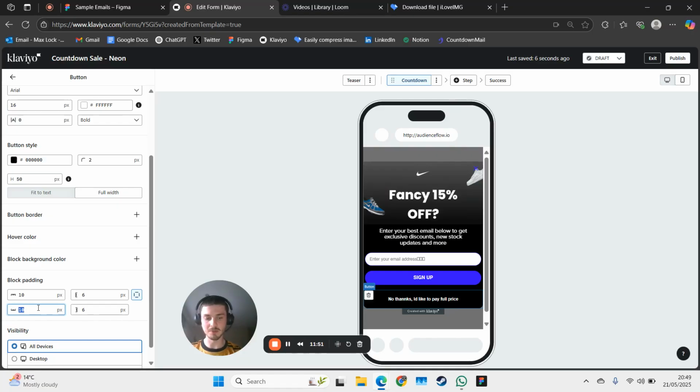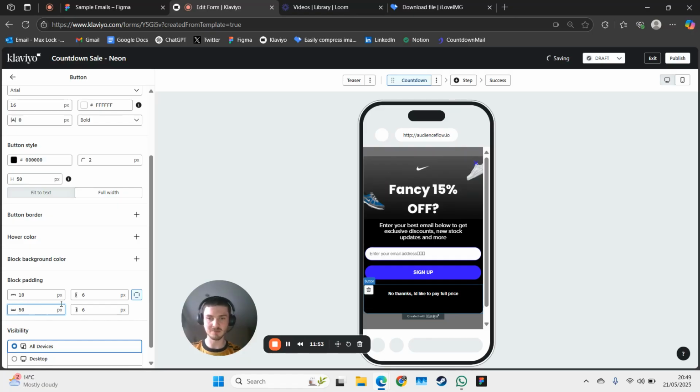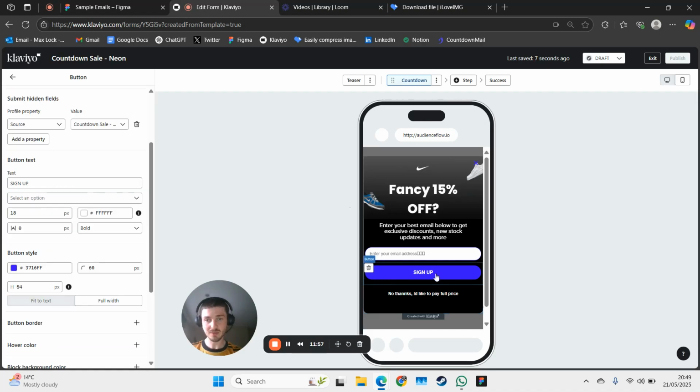So we'd want more space on the bottom, change the bottom of it to 50, and it gives us a bit more breathing room. You can make that smaller, you can edit the text. It's completely up to you. For this button, in our original, can't remember what it was, give me my discount. Easy enough.